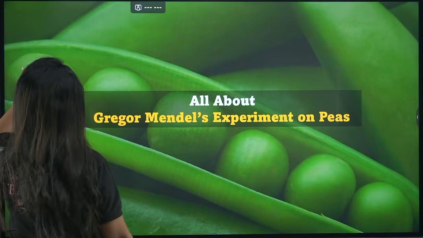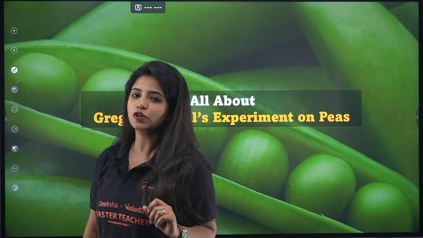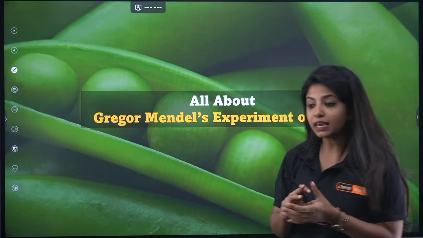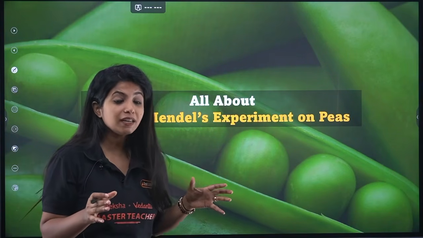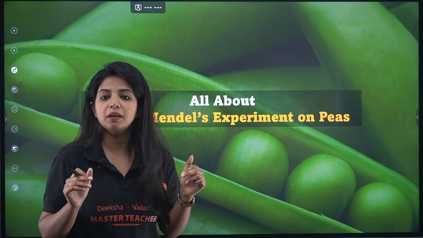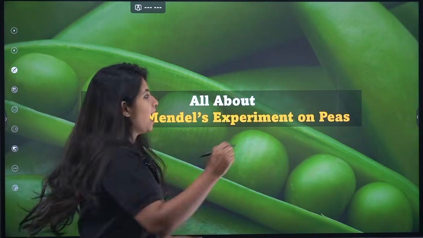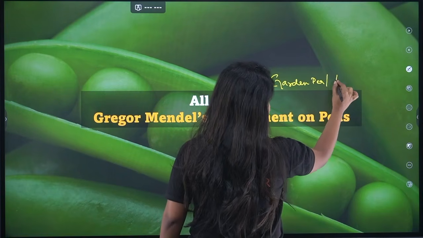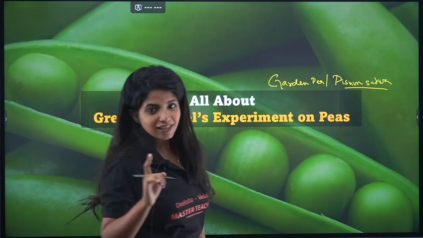Let's go ahead with the first thing that we have, and that is Mr. Gregor Mendel. So Gregor Mendel, my dear children, is the pioneer of genetics. We call him the father of genetics. Why? Because he was the one who discovered the basic laws which are taken into consideration even now. And his experiments were exclusively on a plant which you see right over here. It's known as pea plant. You also call this garden pea. The scientific name of this is Pisum sativum. Pisum sativum. So please have this in your memory.